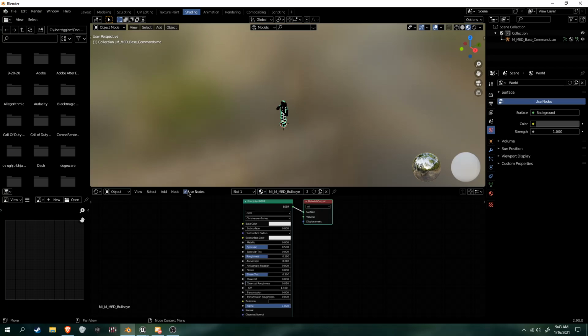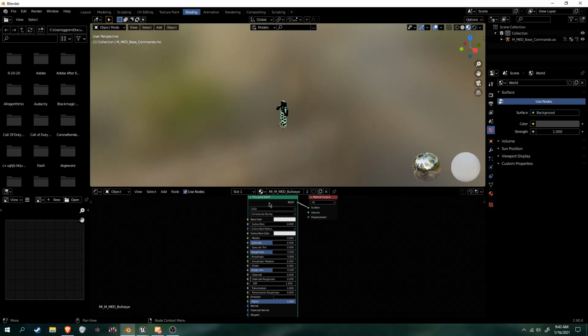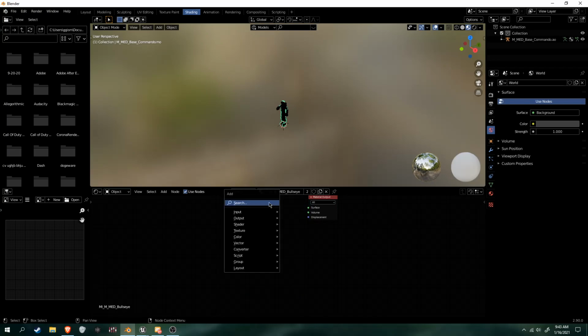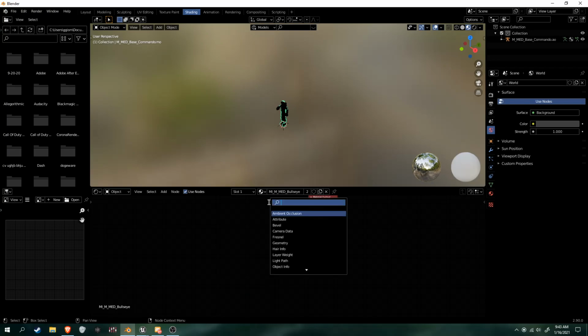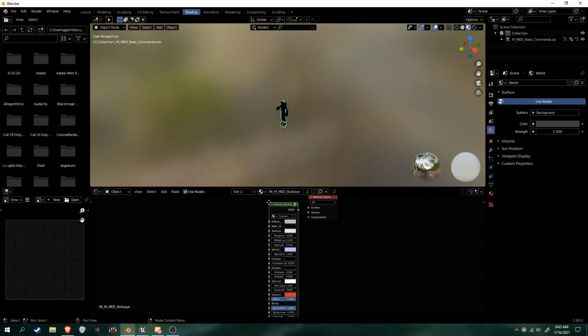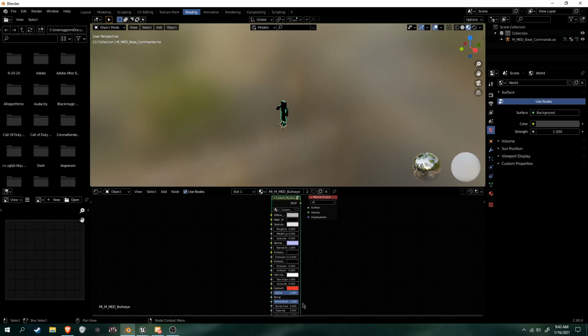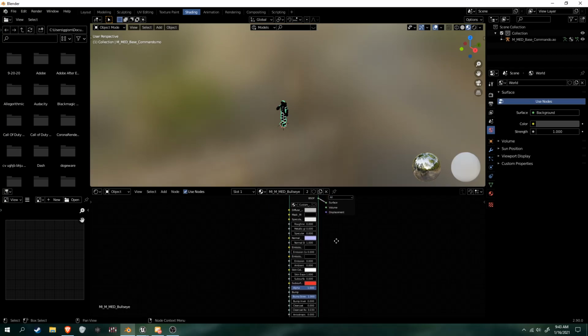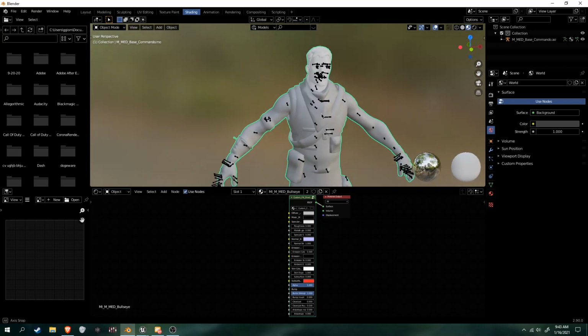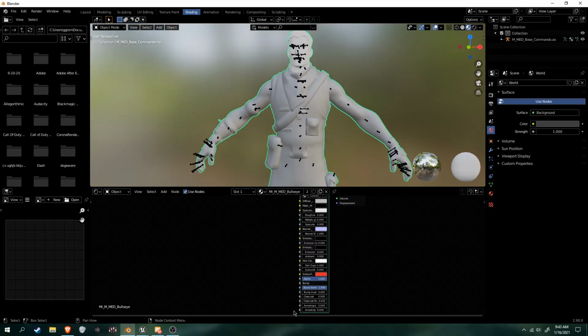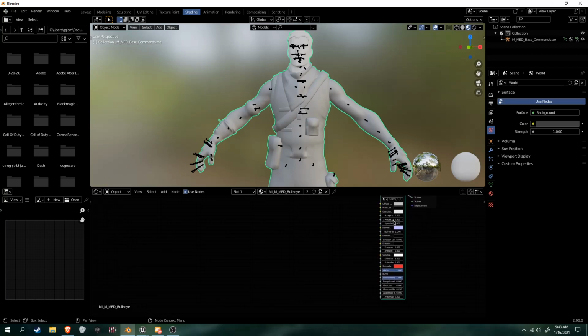So what you're going to do is check the use nodes box, and delete that. You want to hit Shift A, then S on your keyboard, then type in FN, and our shader pops up right there. You just want to connect that by holding down on that green orb and connecting it to the surface, and then you'll see that the texture has partially changed. That's good. That shows us that it has been connected.